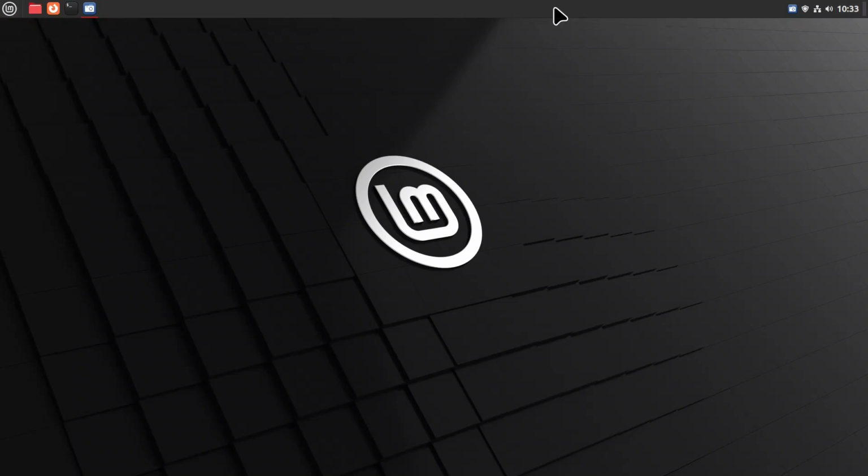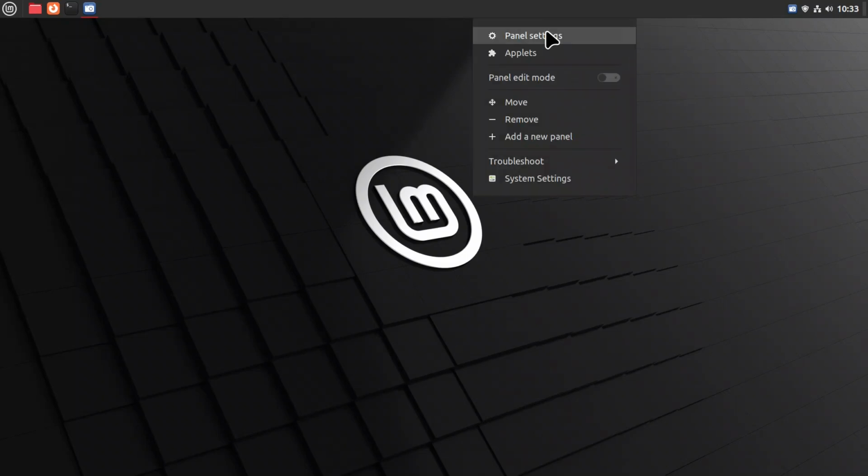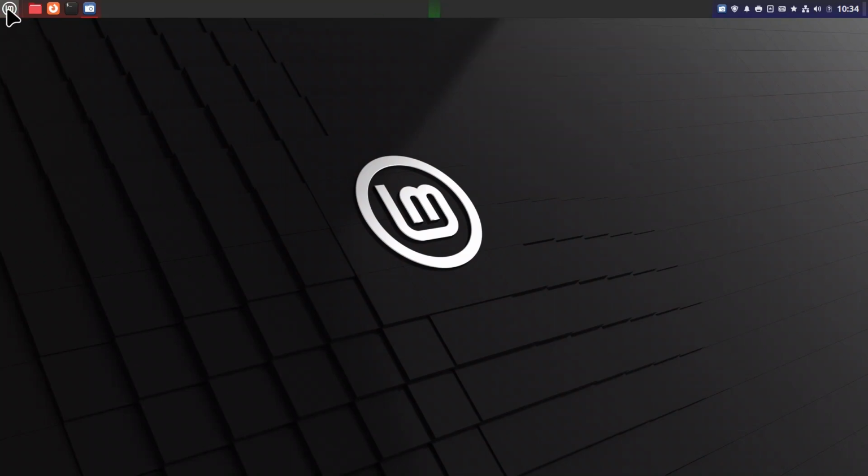So what I can do is right click again on the panel and then choose edit mode. This will allow you to move things around. So if you want to put something around the middle, there's a little faint green bar here. We'll just grab this with your left mouse button, and then we'll just drag it across to the other side. And then similarly we'll grab the clock and then just drag it along to this side.